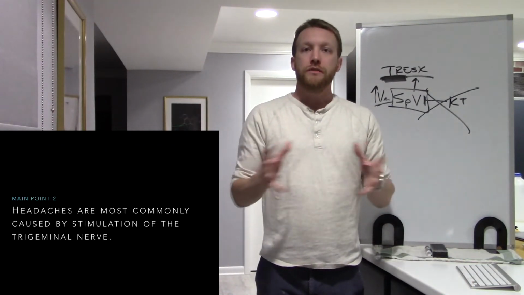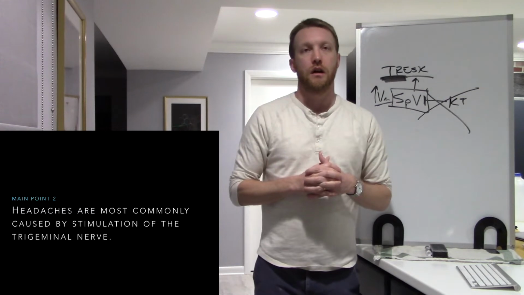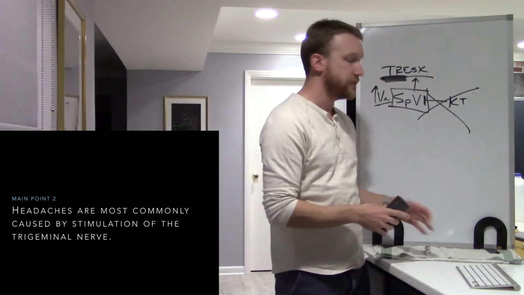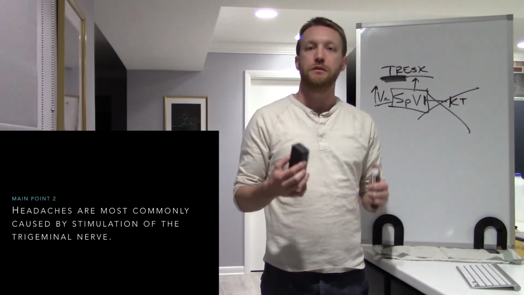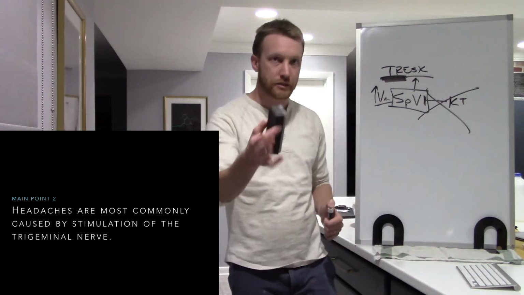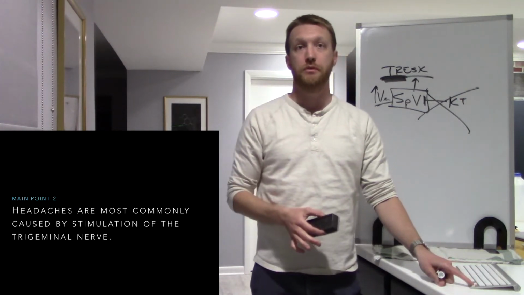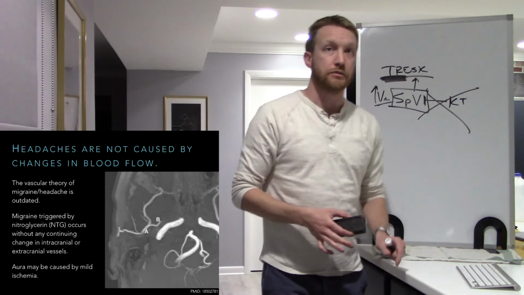Now, regardless of the type of headache, the underlying cause is going to be stimulation of the spinal nucleus of the trigeminal, leading to the perception of pain in the head, because that's what a headache is, pain in the head. So it has to involve the trigeminal nerve. That's what's going to go on here.